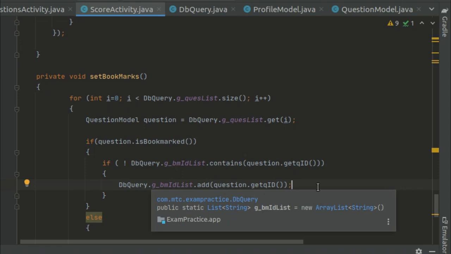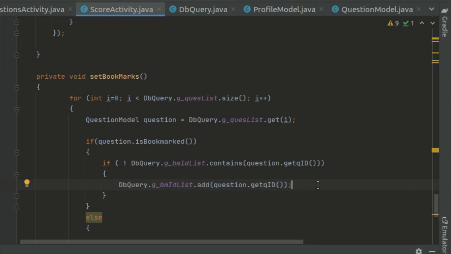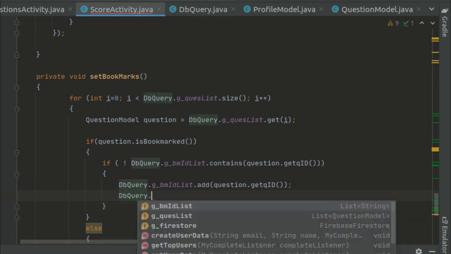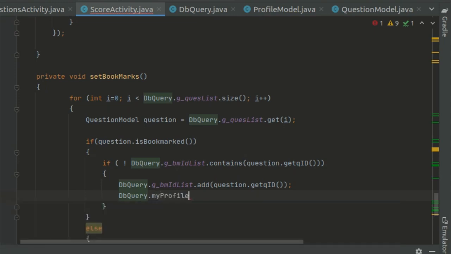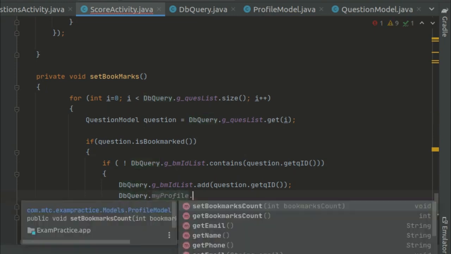So we'll get the qid and we will add this to the bmid list. And also here we have to update the bookmark count. Bookmark count is in our my profile. So dbquery dot my profile dot set bookmark count.